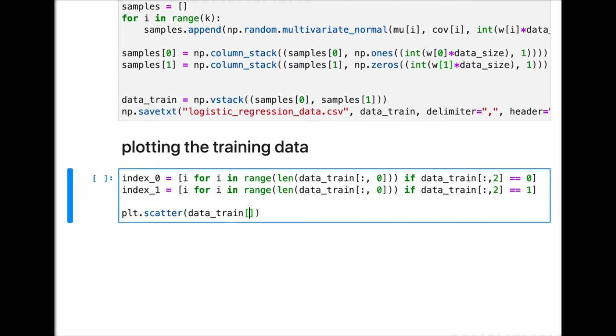So here we are scattering the data using the index we just built. Let's use size equal to 60 and the color equal to green.